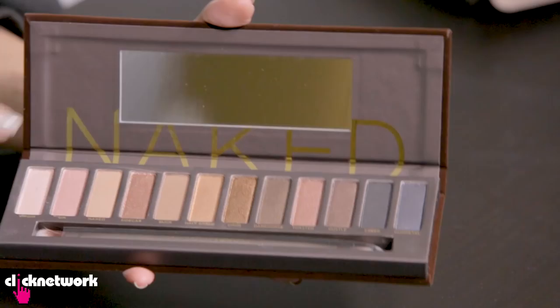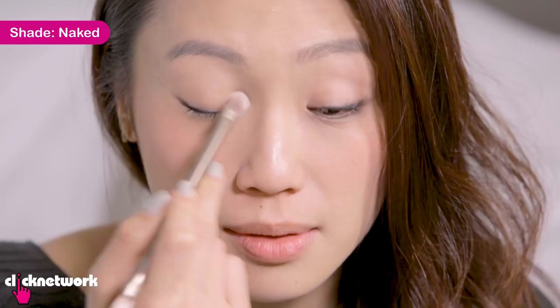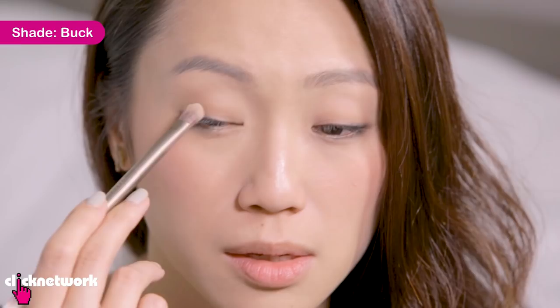Sometimes palettes look very intimidating because there are so many colours and you don't know which goes with which. But for this palette, you can mix almost anything and it will work as a look — great especially if you're starting out with makeup. Now I'm going to remove my eye makeup and try it! This is so pigmented, it's buttery, it blends really well, and just a little bit gets you so far. Even lighter neutral shades show up beautifully. It's off the charts — cannot rate it!